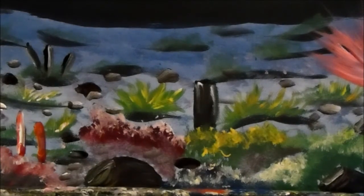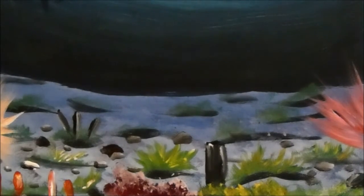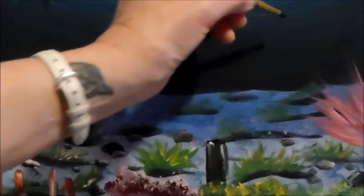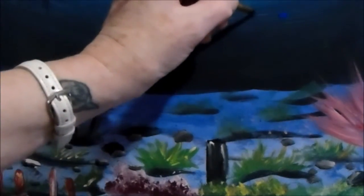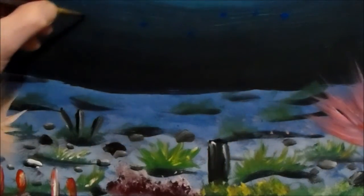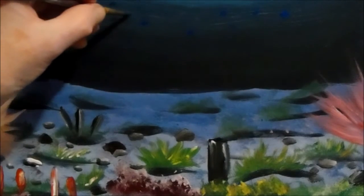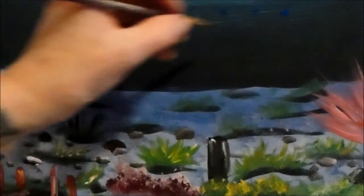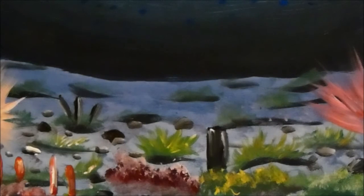Okay, let's put in a few little fish. So we'll try a couple of little fish in the background that are floating around. So just get a small little flat brush and just put some blue on there for now, just so we can get some pretend fish way in the back. Just little fish floating around, little dots. Looks like lots of fish going on back there, floating around. That's all you need to do is get some darker ones back there.